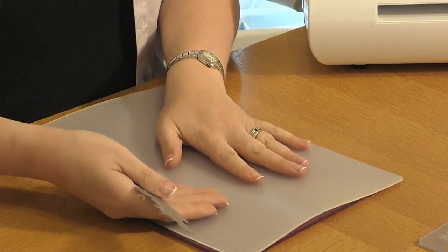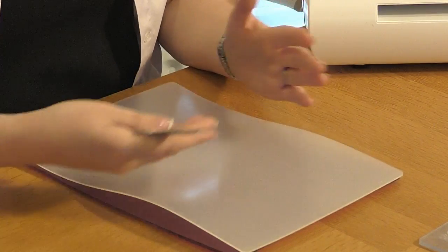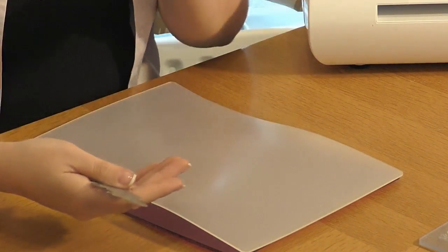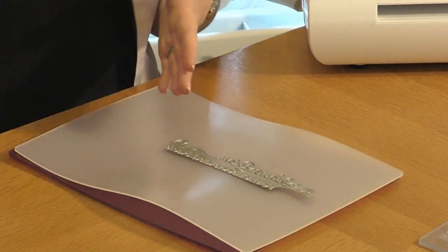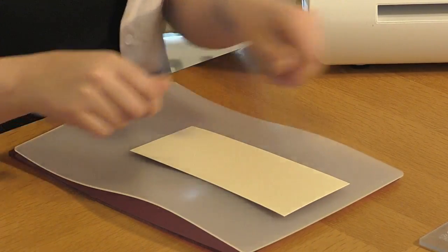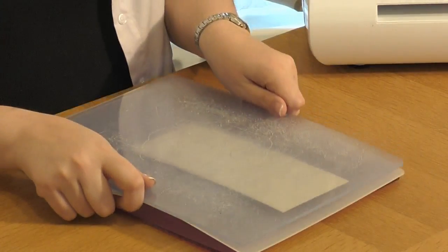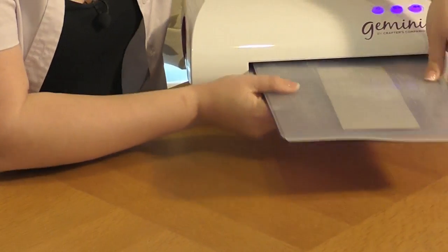And you'll see my plastic shim already is starting to get warped, and that is just from this being used and not having the appropriate amount of pressure. It doesn't affect the working of this at all. It's just, sometimes it's not as convenient to position your dies on. So I'm going to put that in, put my cardstock on the top, put the cutting plate on the top, and offer this into the machine.